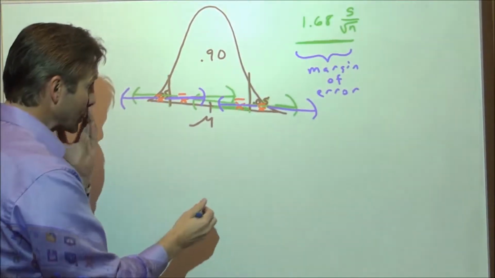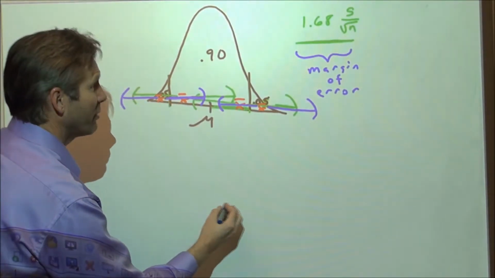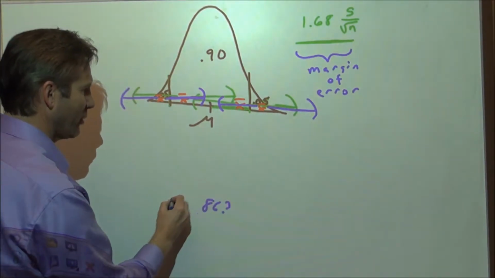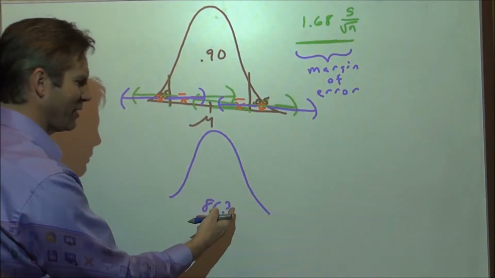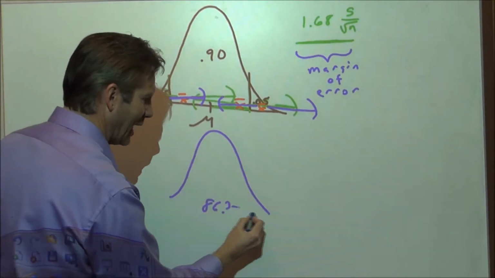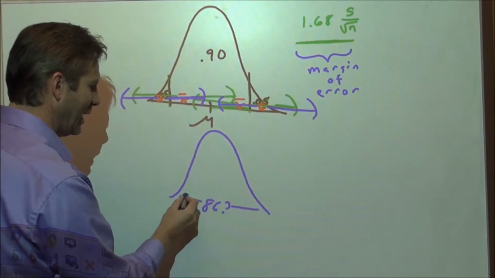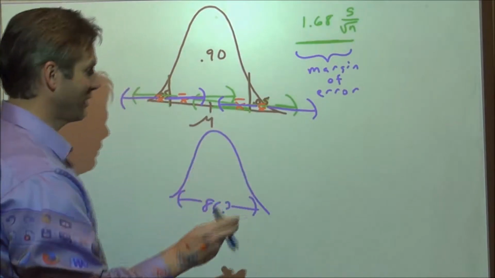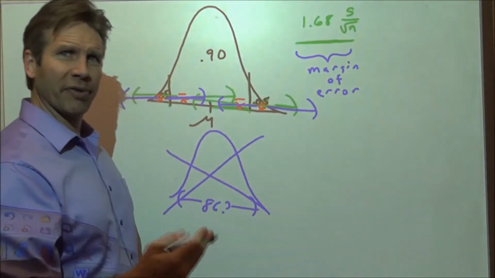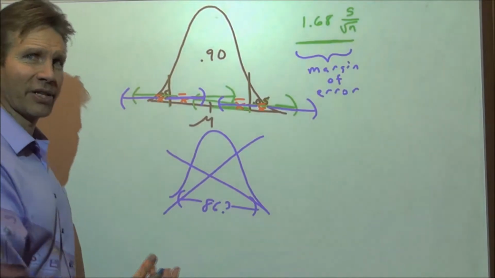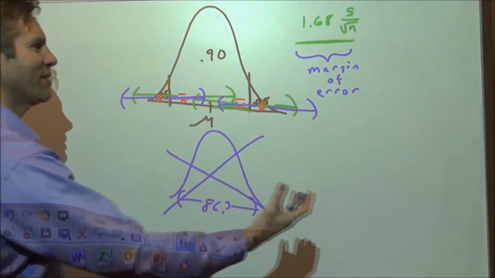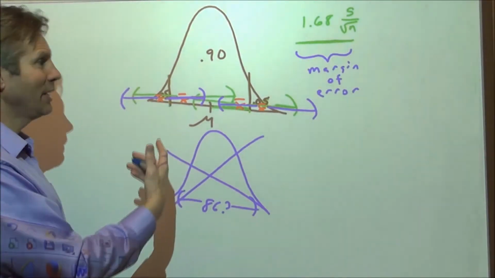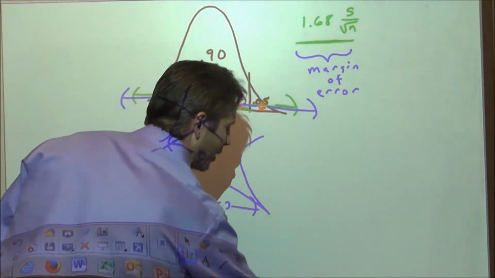Some students picture this where whatever they got with their sample mean, if they got like 86.3 or whatever, if that was their sample mean, they tend to want to put it in the middle of the sampling distribution and visualize that the margin of error goes this way and that that's the confidence interval that they're building. That's garbage. That's a misunderstanding, and it's going to show up, if no other place, in the multiple choice section of the AP test, which is going to test to ascertain whether we really understand what's happening with these confidence intervals and these margins of error.